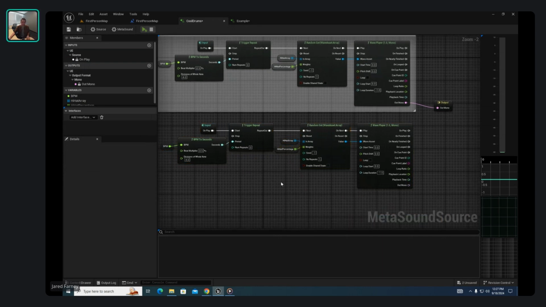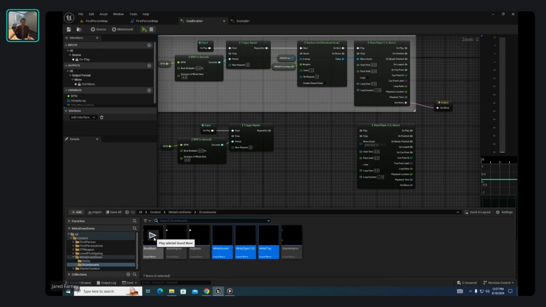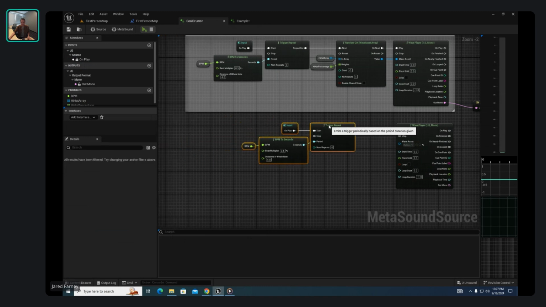All right, so for the bass drum, this is the bass drum on 1. I don't want that to be a random one from an array, so I'm just going to get rid of this because it's going to be one specific asset, which I can find by just selecting this and finding the thing. Or you can go back to here and find my big bass and do the same thing where I drag it, drop it on, and now we got that there. All right, so I'm going to connect it like this.